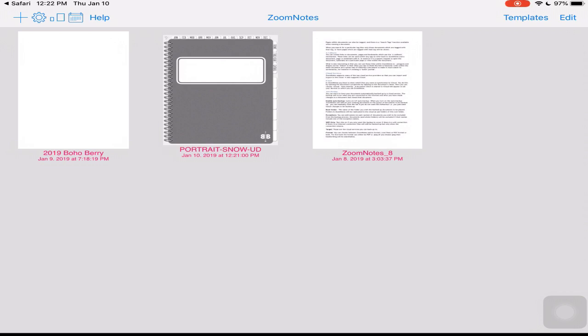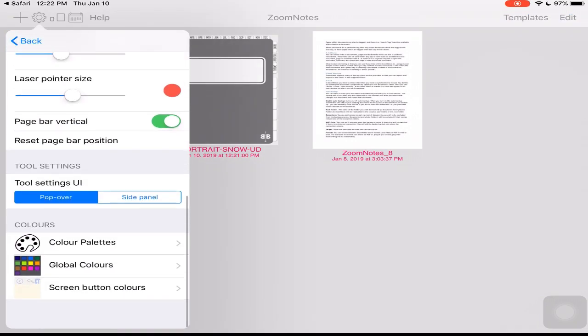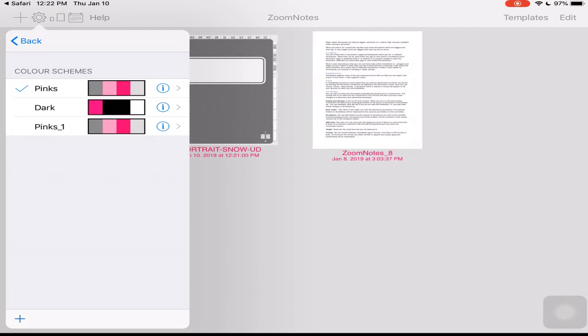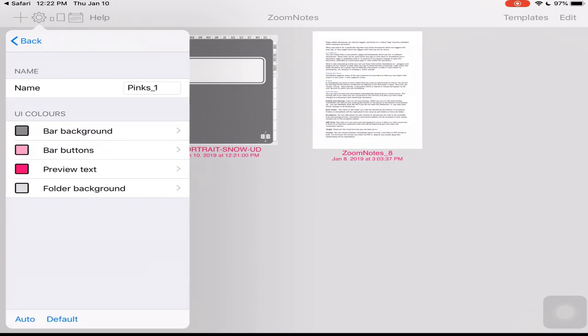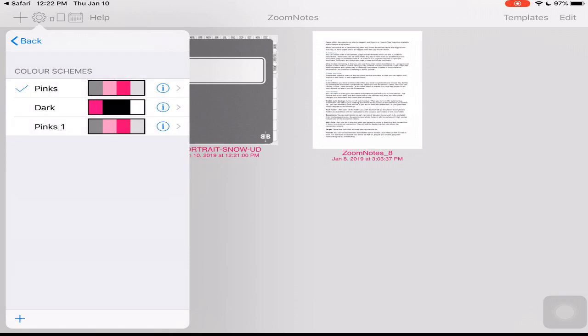You can also create folders in Zoomnotes, which, like I said, I will probably show in another, later video. But normally, for me, I just have my planner in here. I may create a sticker book and put it in here, but like I said, that would probably be a later time. So that's what all of this is for. I'll mess with it later. I'm not too worried about it. So I just leave mine on the pink. I called it pinks.